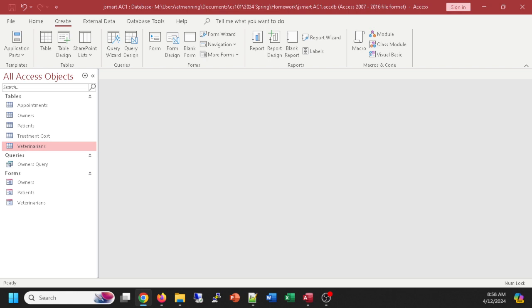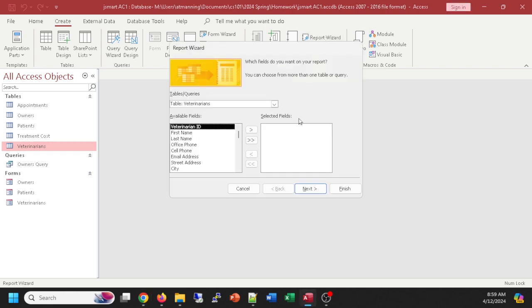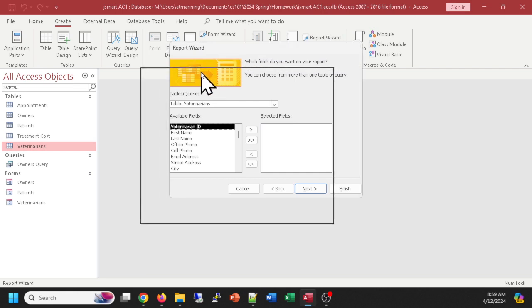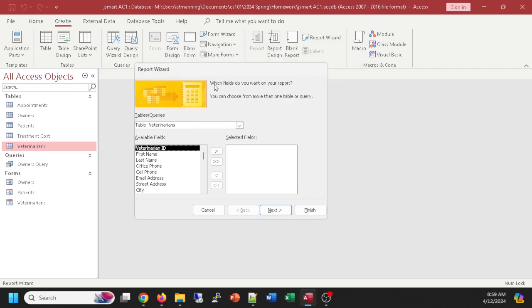We're going to use the report wizard first, and then we'll go the easy way to use something slightly different. Let's start the report wizard and see what is available to us. Let's explore using the report wizard. So I go to the Create tab, click on Report Wizard. And up pops, similar to my query wizard, what table would you like a report? Which fields do you want on your report?